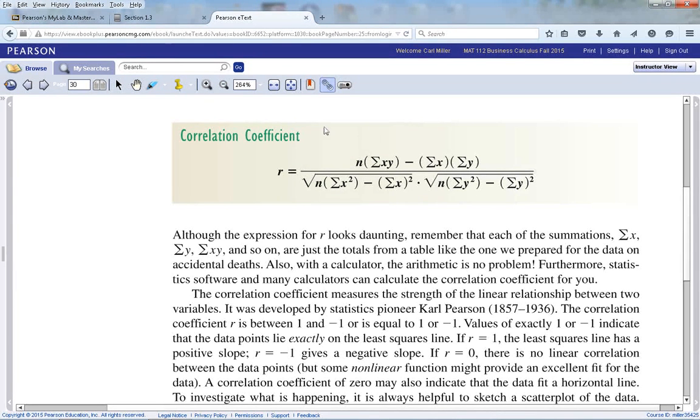Now, what this does is create a number that has to lie between -1 and +1. As the correlation coefficient r is closer to one of those extremes, -1 or +1, the points demonstrate a more clear or stronger linear pattern. As it goes towards the center of that range, or 0, there's little to no linear pattern in the data. Although there could be a clear pattern, it's just not a straight line pattern.